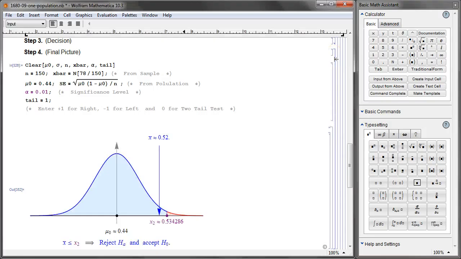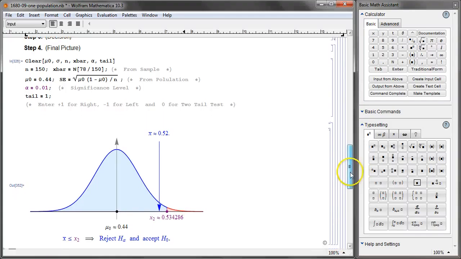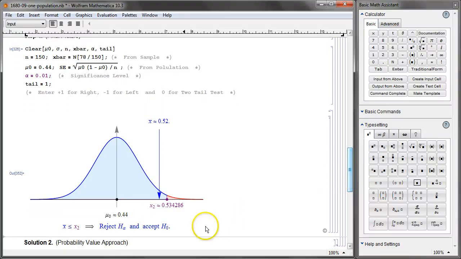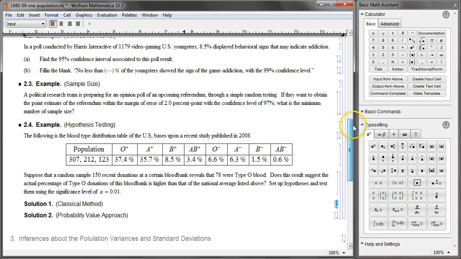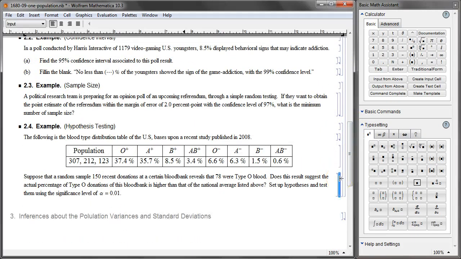And then if I do that, then 0.52 turned out to be close enough to the null, because if you do the same computation with O-type blood, then the critical value turned out to be 0.53 something. You can set up similar types of problems for B-type blood or RH-type blood. You can do various things.